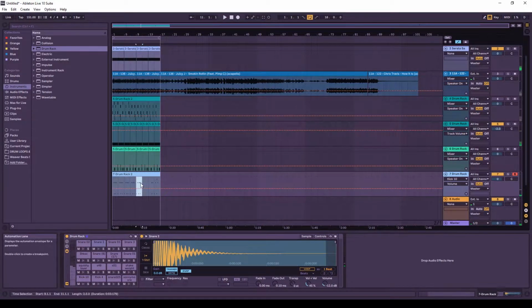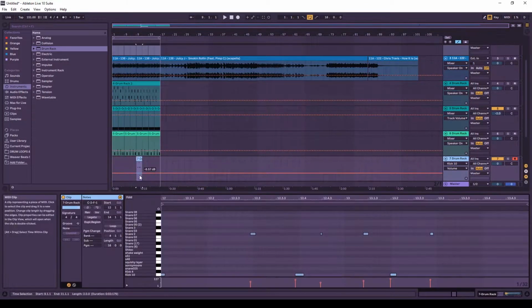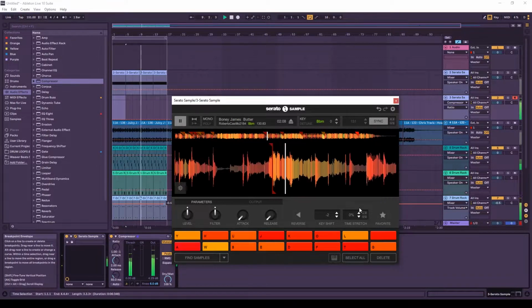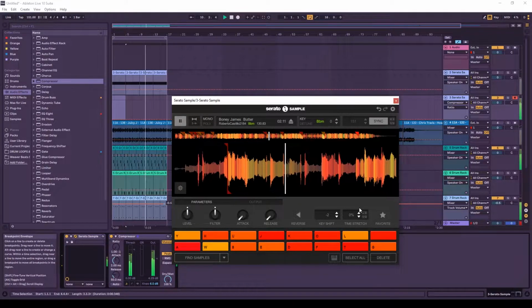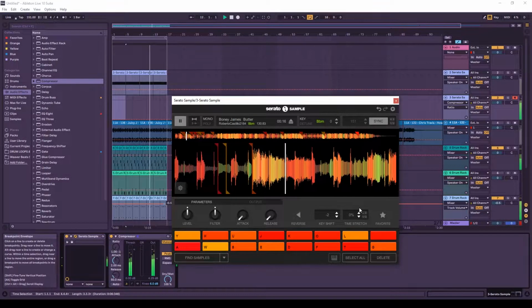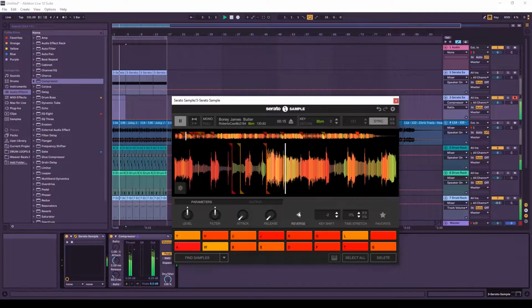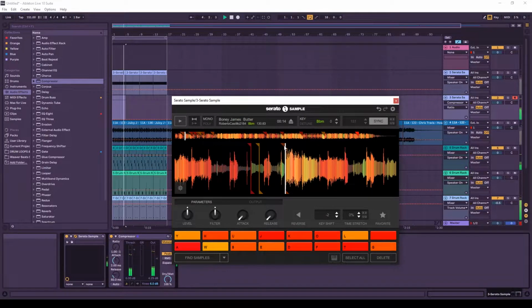So yeah, as I said before, I kind of had a feeling I was gonna have to change the sample loop. So I'm gonna extend the loop, keep re-randomizing it until I'm happy with it. I think that's it there. You gotta move the markers. Make sure the drums line up with your drums.